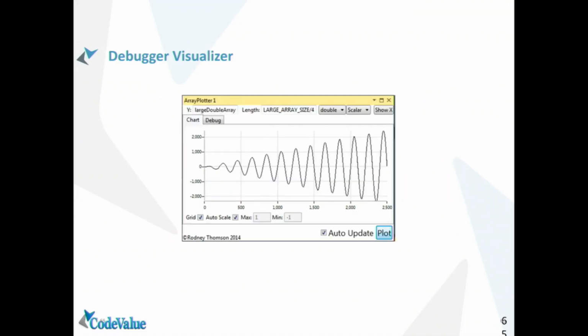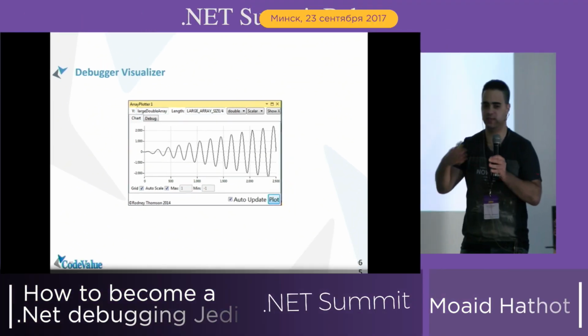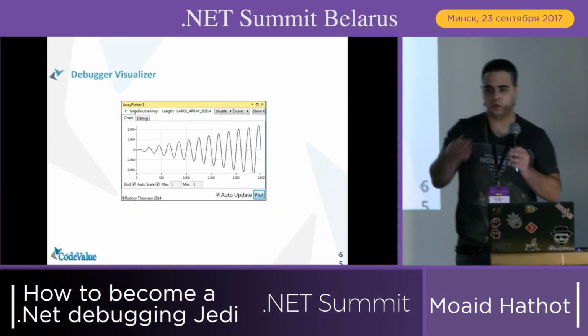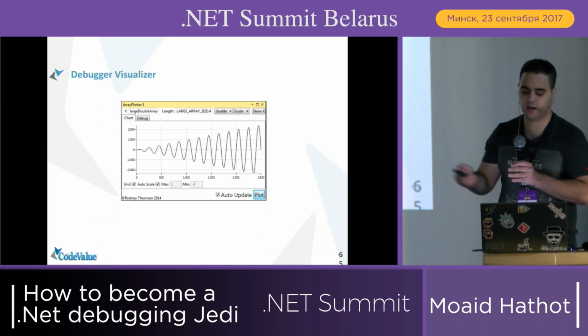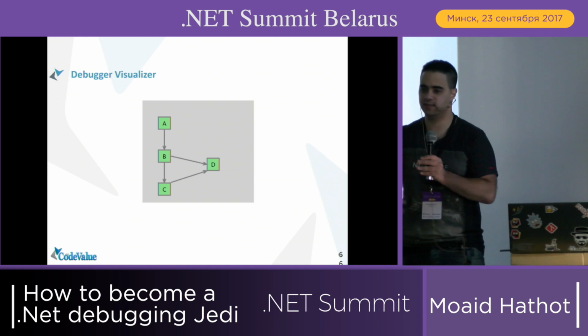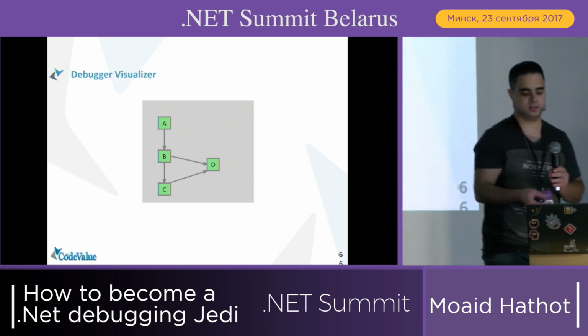Okay, but we can use it for better purposes. So if we have an array of numbers that represents a graph, we can actually show a window of a graph that is also interactive. Or even if we have a complex linked list with circular dependencies, we can actually visualize it this way.